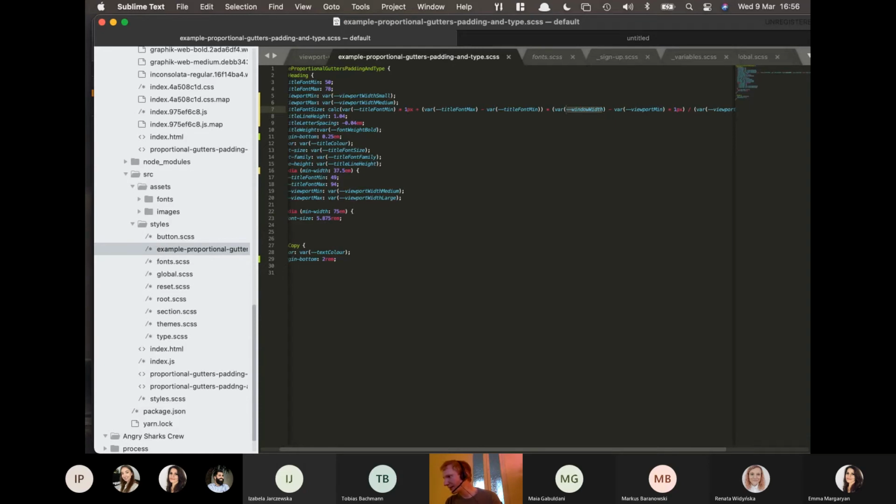I think that's it. Viewport units are interesting. There are still a few problems to do with them, but you can now see their use far more in the wild, as it were. And it seems that many development teams are more happy to use viewport units in production. Yeah, that's me done.